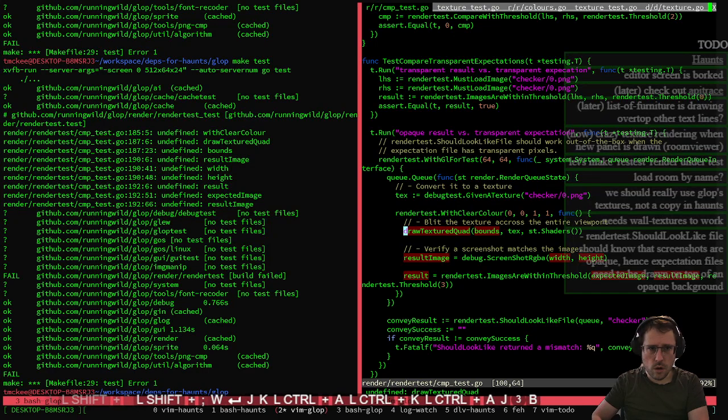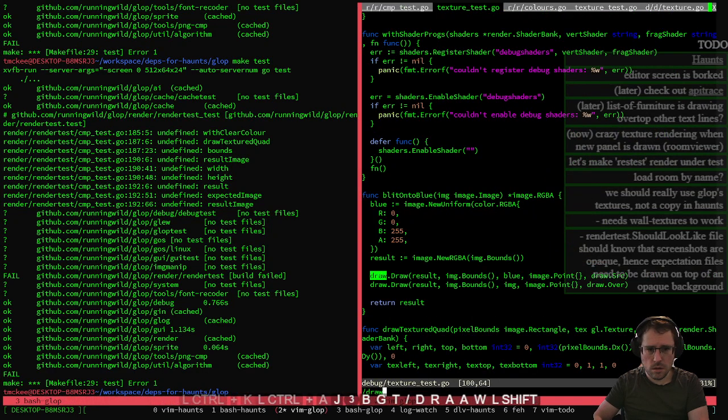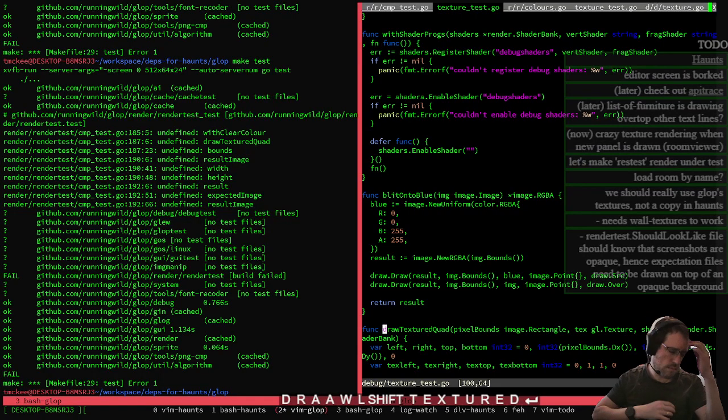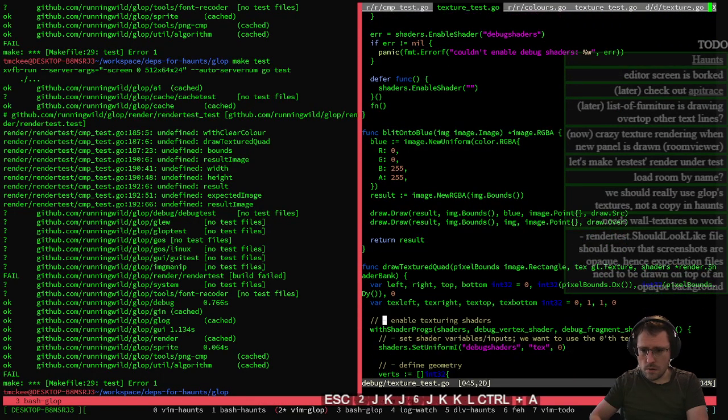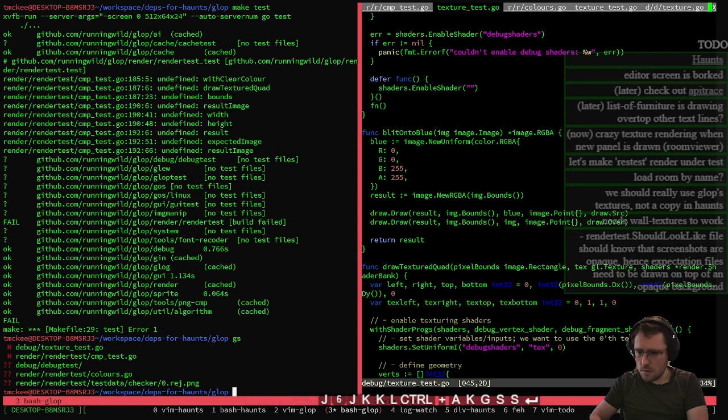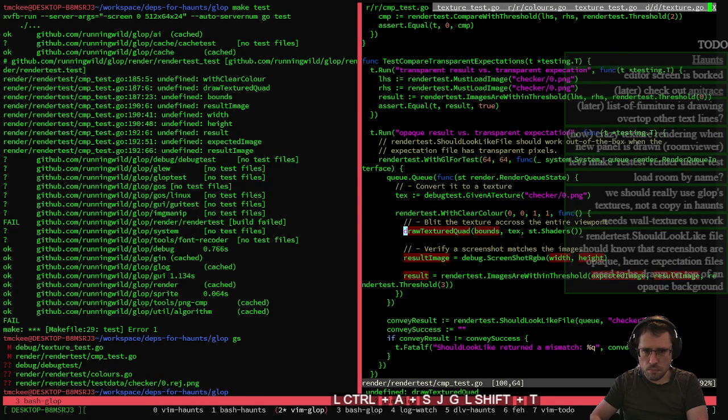Draw textured quad. That should be... See, this is a refactor right now for... What is a refactor? Because we should just pretend like this file doesn't exist for the next commit.